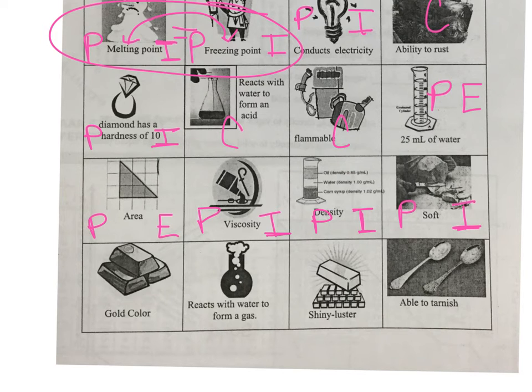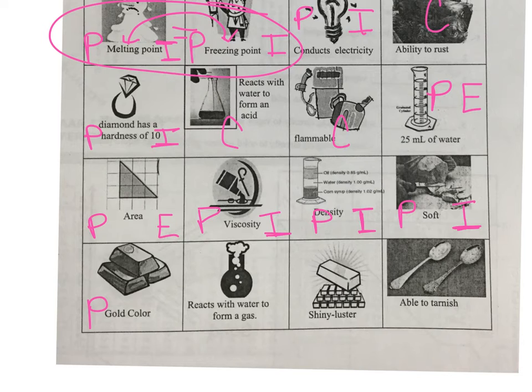So when you say extensive, like my people who keep saying extensive, you're saying that if you chop off half of it, they're chopping sodium, I believe, in this one, right? Okay, but think about your pillow. Your pillow has a certain softness to it. If you chop it in half, did you change anything about its softness? No, I mean, it's not as comfortable because it's small, but you don't change its softness, right? So that's what you need to be thinking about. If you chop something off of it, is it still the same? Yes. Then it's intensive.